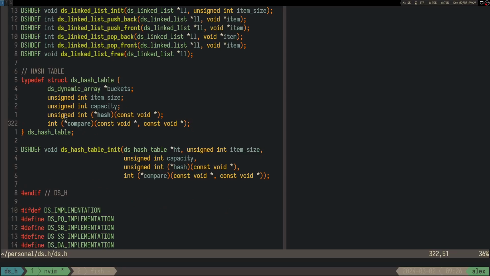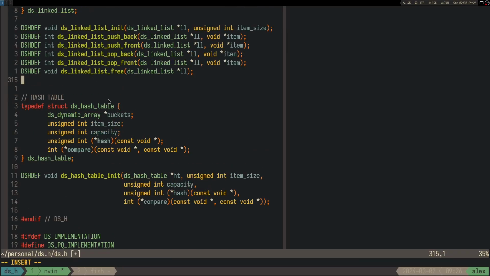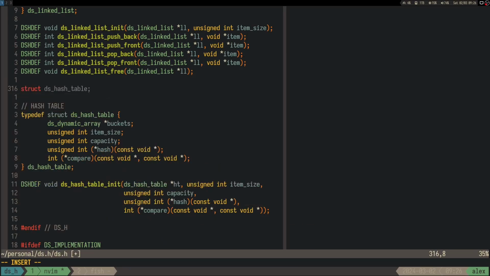So we could also ask for the key size and value size, and force you to have the structure be something like struct ds key value.